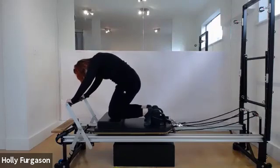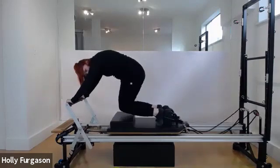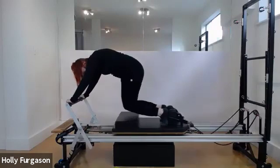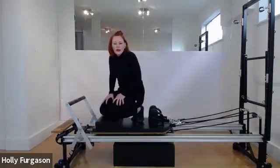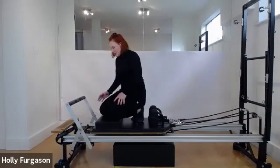Same thing again, round back knee stretches. If your knees feel like they want to float off the platform, let them. That's our hovering knee stretches we've been working on. Yeah, let them float. Good, Carrie. Round your back a little more if you can. Cat back. I know, it's hard. Good. And then return. Excellent.